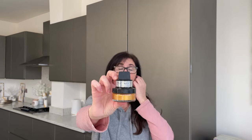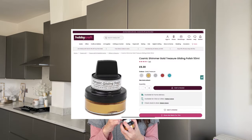The rub and buff is called metallic gilding polish, and this is from, I was going to say Hobby Lobby, Hobbycraft. I can't remember how much it was, but I can find out the details and obviously flash it up for you. The funny thing is, this actually has a sponge in there, and I don't know how you get it out. So if anyone knows how you take the sponge out to use it, can you leave us a comment so we can share this information, because I've no idea. It says on there it comes with a sponge, and I can't get it out.